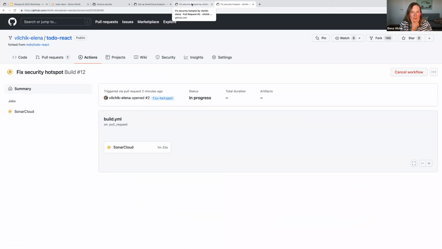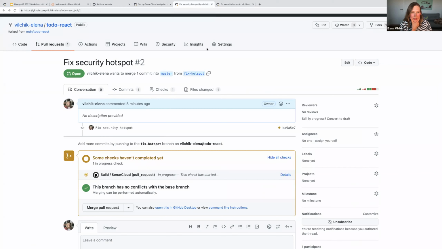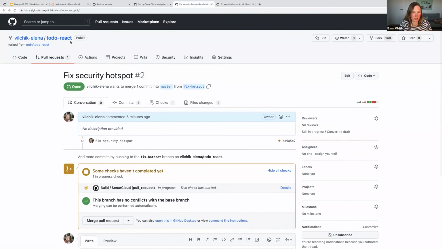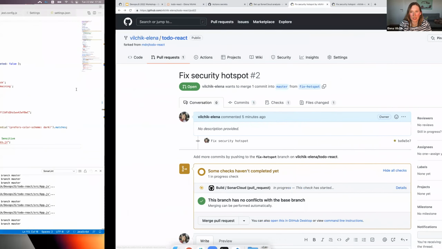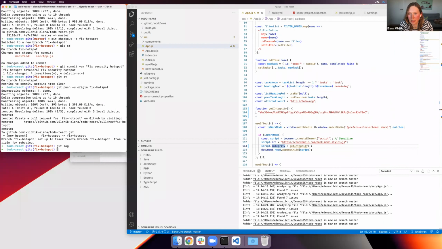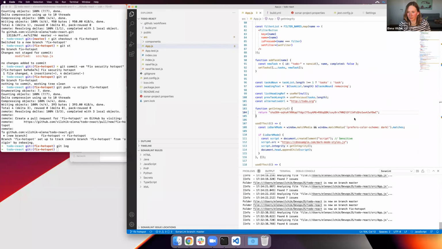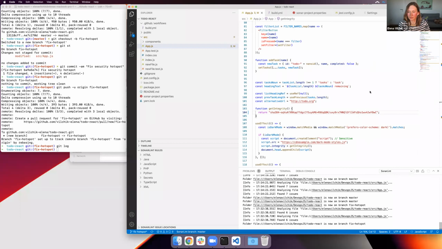So what's gonna happen next is that we're gonna get this build. We're gonna get this analysis, and we're gonna get that back. Then we're gonna fix it. We're gonna put return, and here you can already maybe do it. So we put return in here so that the value that is used here is not undefined.